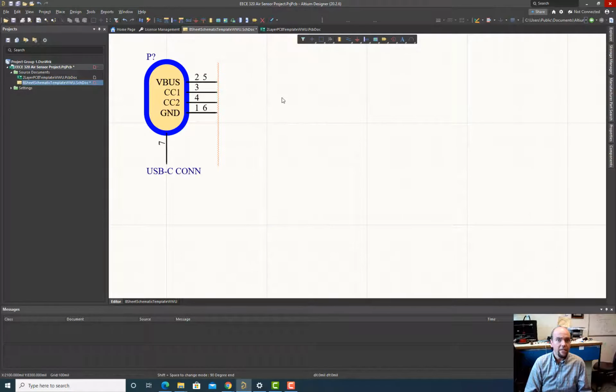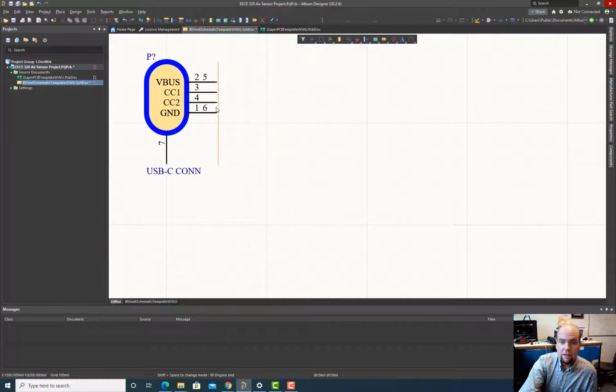But right now we can basically tell, by setting a certain resistance value on these CC1 and CC2 pins, we can build a device which, when we connect it to a host over this USB-C connection, the host is aware, okay, this thing is capable of receiving this much current, so we'll provide it this much current. And if it tries to draw more current than that, we're going to cut it off. So how do we specify that? Well, for our purposes, we want to tie CC1 and CC2 to ground with a 5.1K resistor.